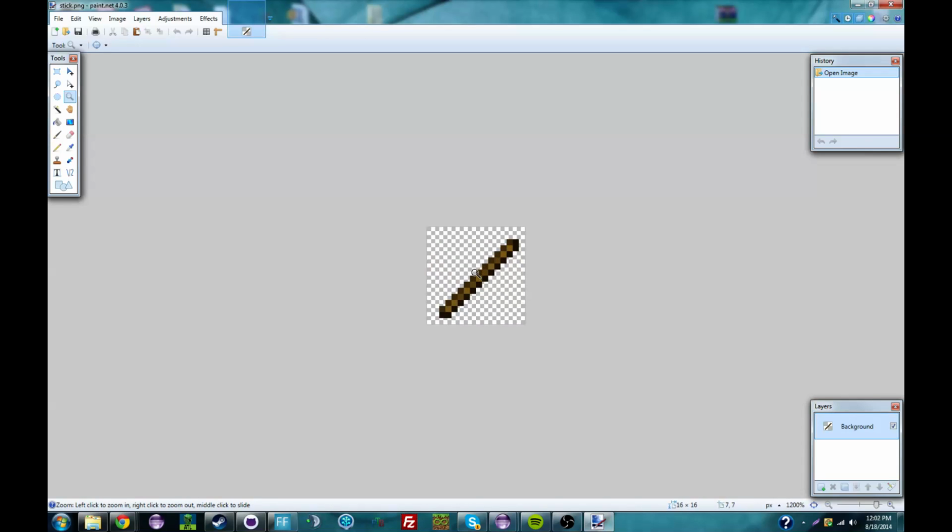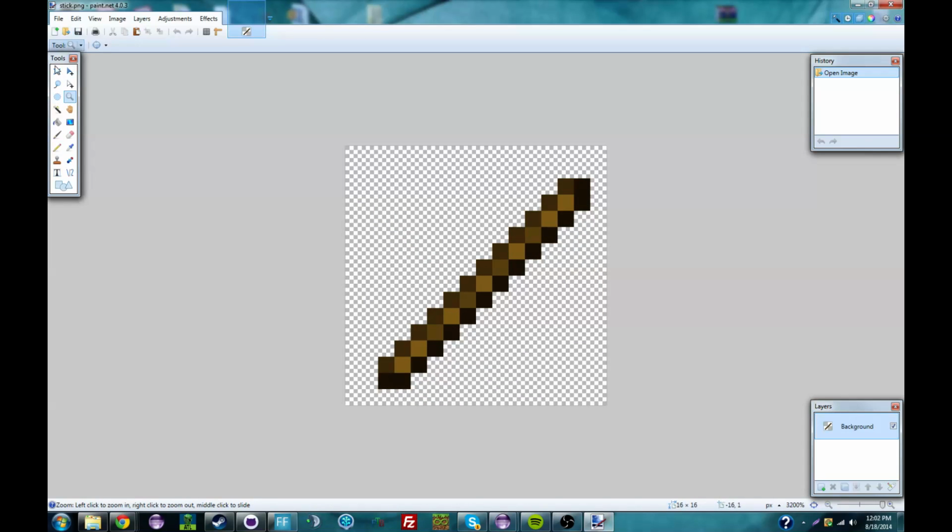Just zoom in on it. And we are going to make it blue. Sure. Let's make a blue stick. Cyanide, wherever he is, is probably really upset because he's an actual texture artist. And I don't know where the colors are.